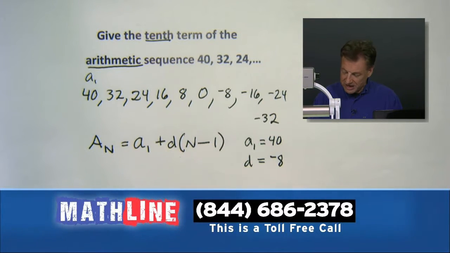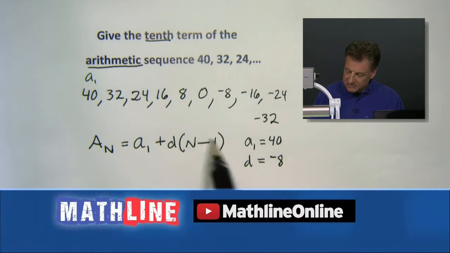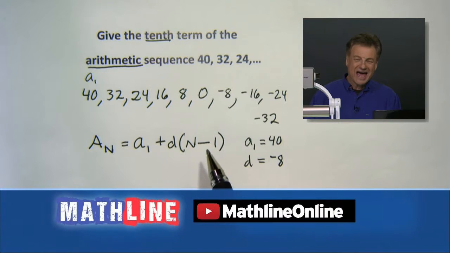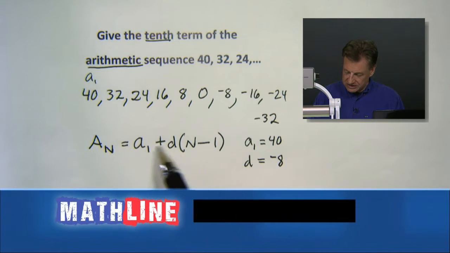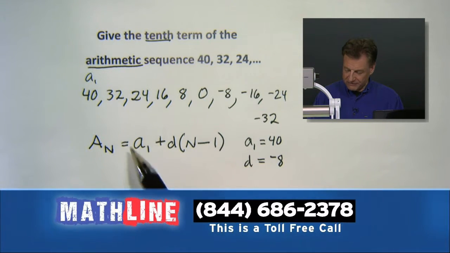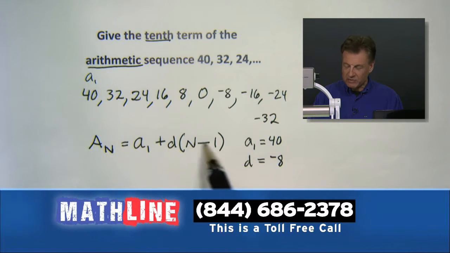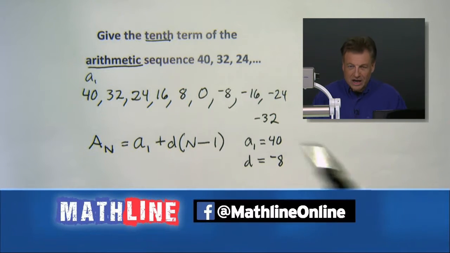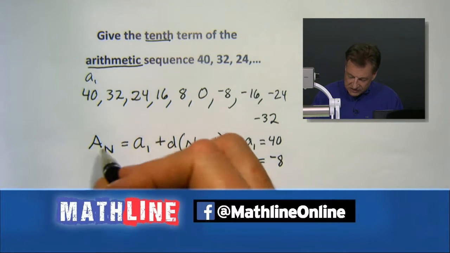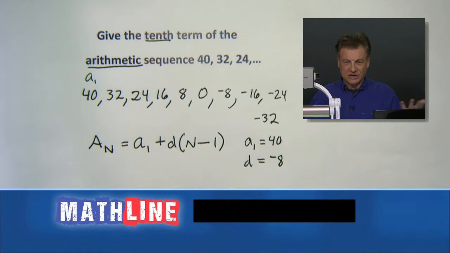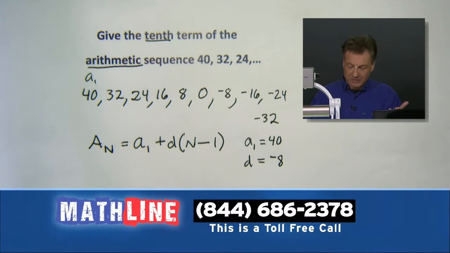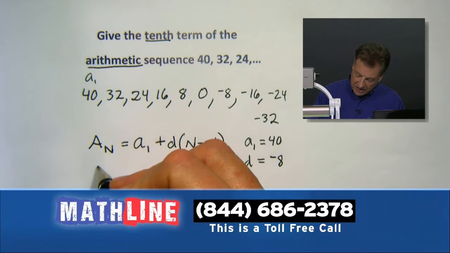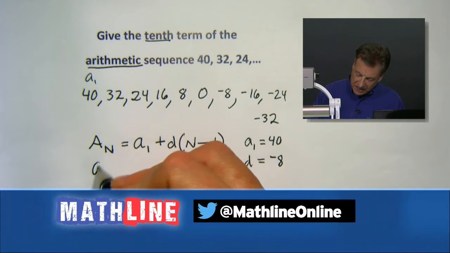And again, like I said, this little n-1 business is because we're going to look for 9 more terms to get from that first one. You've already picked up the first one, so you get 9 more to work with. That's why we use the n-1 format there. So make it easy on yourself. And this little guy here could be anything we wanted to. I'm going to change from big A to little a, all right?